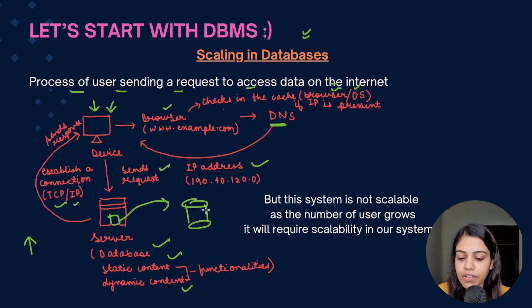So the request which is made by the user from the device will go to the server. The server will make the same request to the database, as all the data which was present inside the server is now present in the database. So all the requests go to this particular database, and now this particular database will give me the result and the server will give me the response.